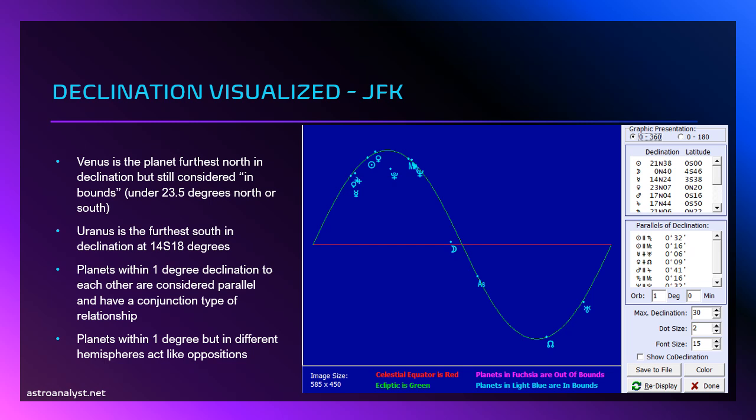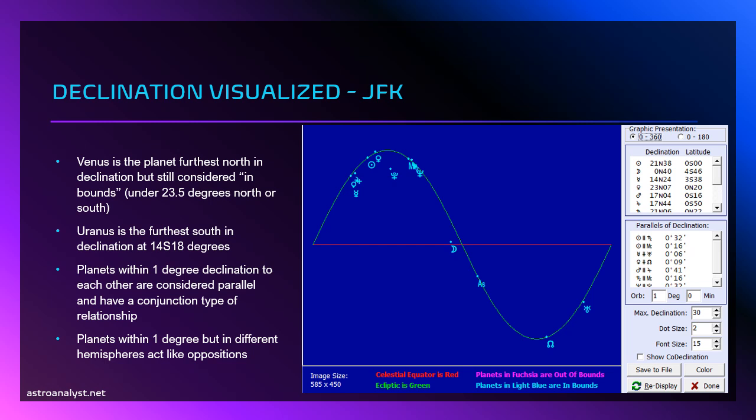What we consider to be in bounds for a planet would be under 23.5 degrees of declination. Sometimes you're going to see a planet like the moon go more than 23.5 degrees, and we would call it out of bounds, meaning it's not leashed to this particular ecliptic path and has its own independence, which is interesting to watch in certain people's lives.